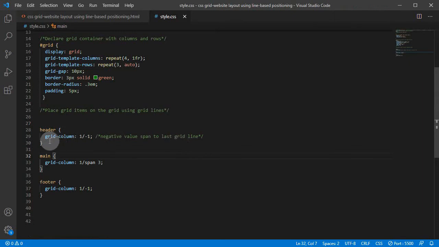So pretty straightforward line-based placement of grid items. Here we have the grid-column shorthand, which starts at line 1, and then a negative value spans to the last grid line.